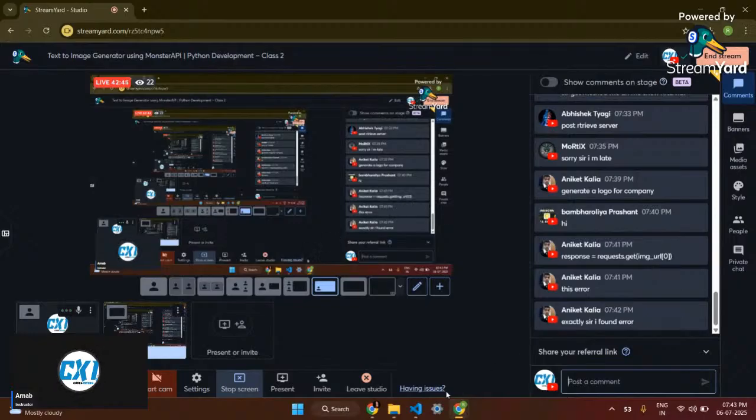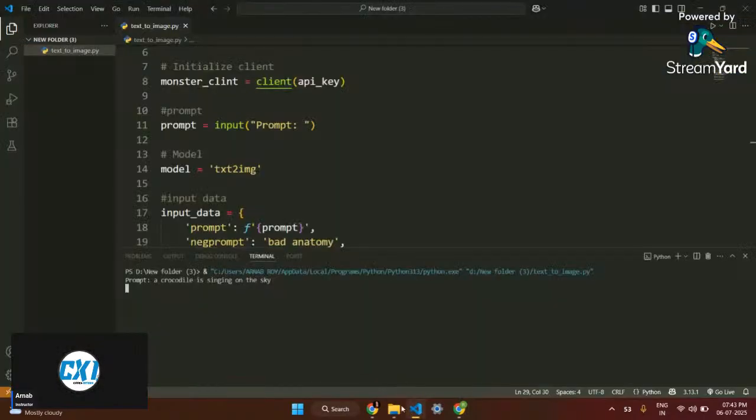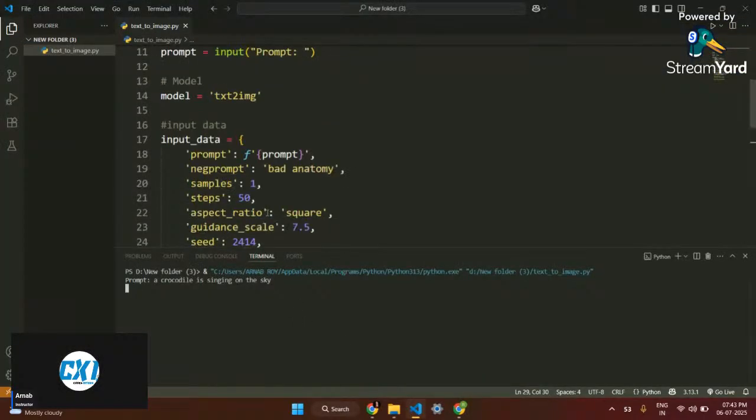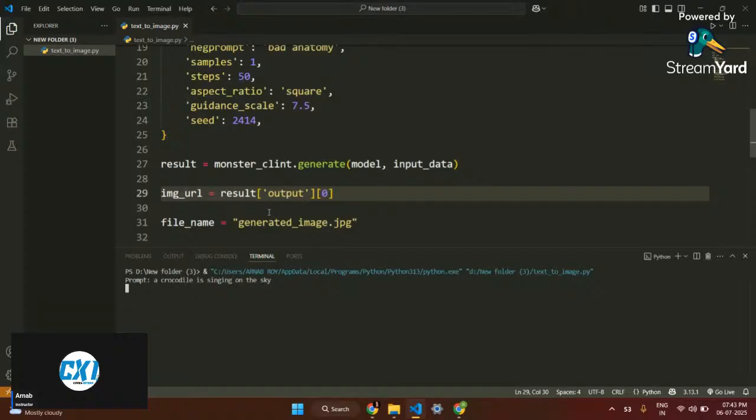You should give here the index number actually because the URL was in the list.